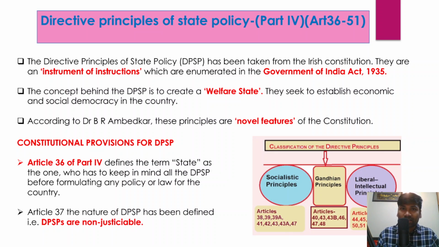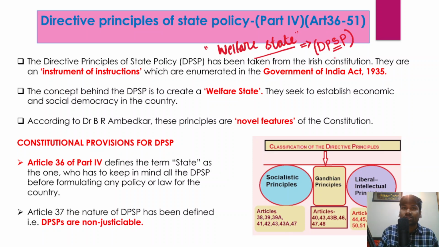Now today we are going to start this discussion with the directive principles of state policy, and we all know that the directive principles of state policy have been enshrined in the Indian Constitution with the objective of achieving the objectives of the welfare state. So in order to achieve the dream or the goal of the welfare state, the state must implement the directive principles of state policy. However, one thing that we need to understand is that directive principles are non-justiciable in nature. So that essentially means that even if the state doesn't implement the directive principles of state policy, you cannot go to courts for the implementation of these DPSPs, right?